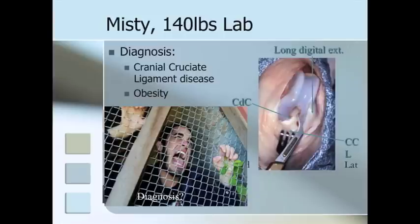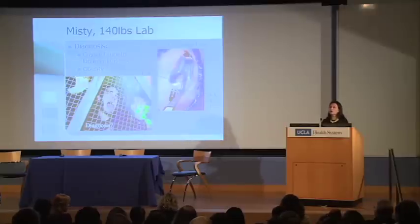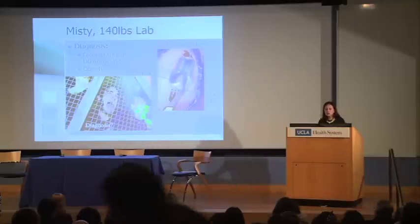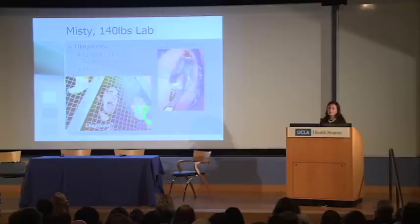What makes for an interesting approach in this case, illustrating our One Health approach as veterinarians, is that not only do we have to manage the pet but very often we also have to manage the owner. In this case, the dog belonged to a couple whose husband had been out of work and was spending most of his time with the dog. It took about an hour to convince him that we would need to hospitalize the dog to do the surgery, and we could not accommodate his request to spend the night in the cage with the dog.